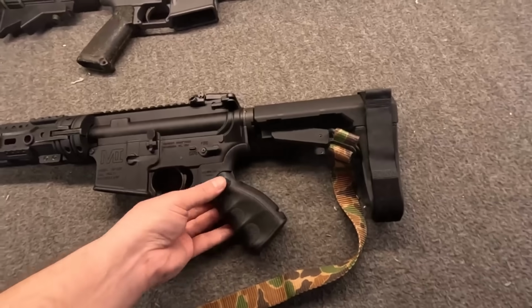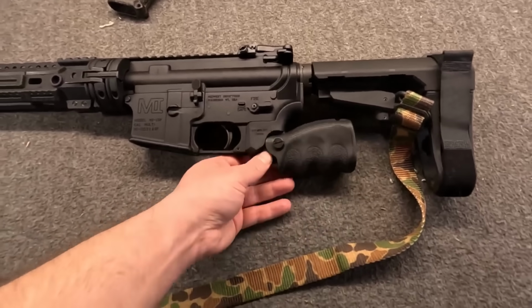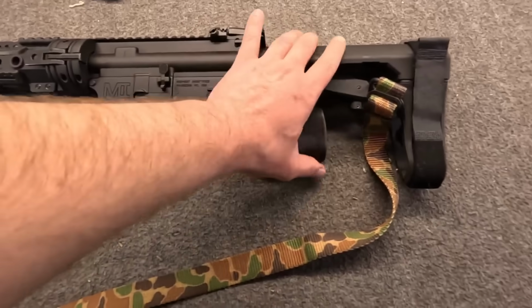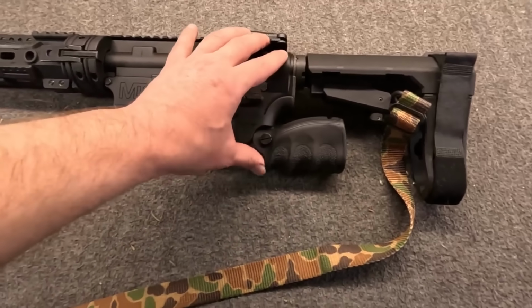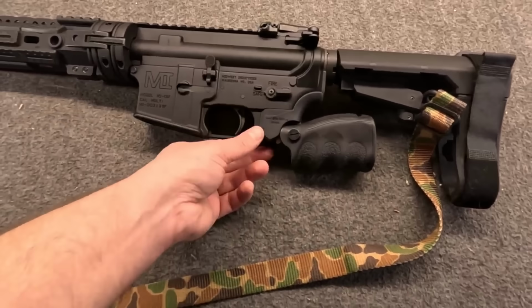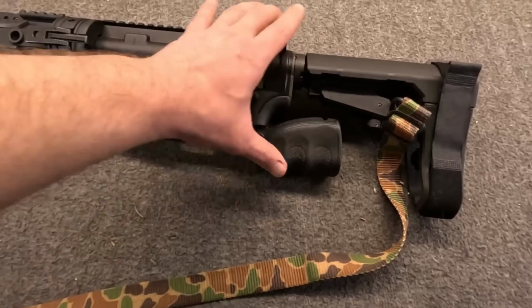So, of course, you collapse the stock, or in this case, arm brace, to fit in the kit. And it also comes standard with this Fab Defense folding pistol grip. Fun thing is, the pistol grip still has a little storage compartment in it, too. I added a little electrical tape for mine so it wouldn't rattle, but it's fine.